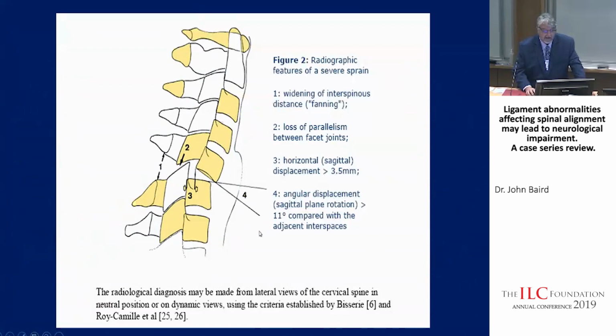So if we see any of these features, including angulation, which is easily measured, this would suggest right away that we should explore this further to see what happens when we stress this spine. So that would be suggesting that we should take a flexion X-ray, the head bent forward, and an extension X-ray with the head bent back, so we could see the two end ranges like we were seeing on the DMX.